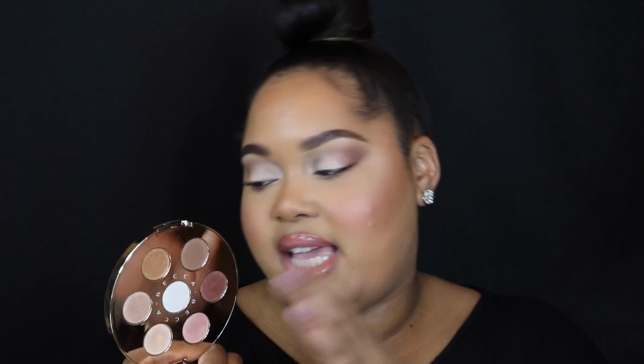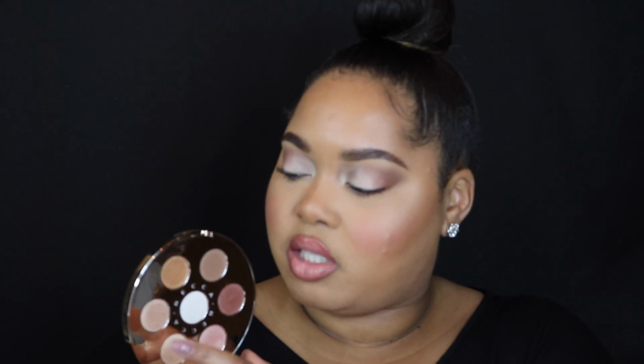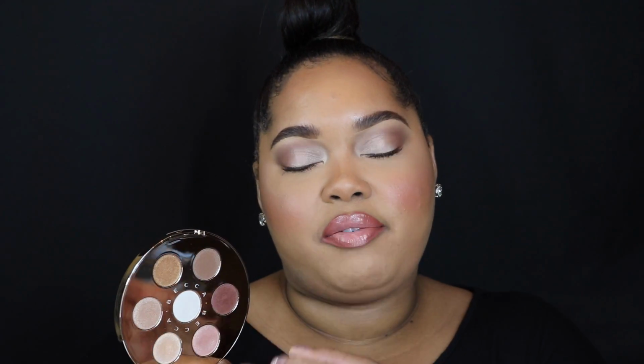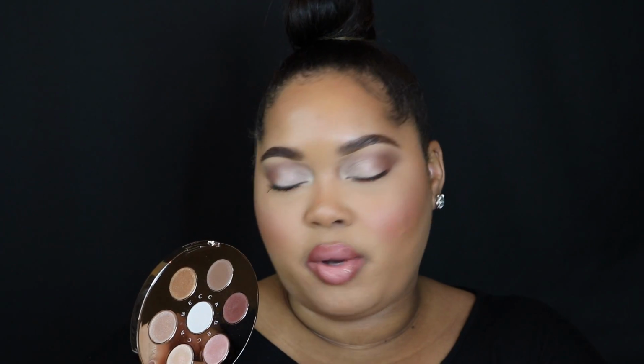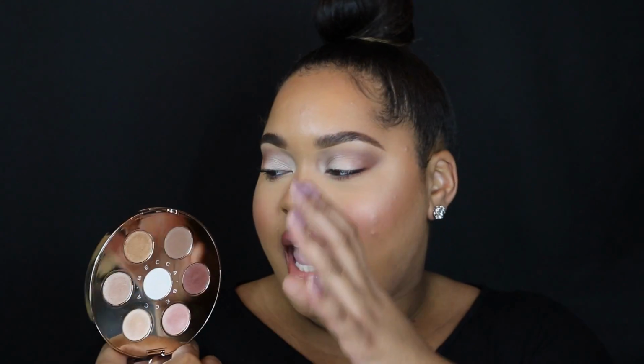I do think that this is really pretty and reminiscent of the holidays and a fireplace. The whole collection's ambiance is really captured in what they were going for. But as far as the actual colors, I don't think that these colors are really unique, and the color payoff is not quite there. You can go in with these dampened to make them a little bit more intense, but I think that these colors are very muted, and I think that these are a muted variation of their shimmering skin perfectors. Dare I say, if you already have the shimmering skin perfectors, I would recommend that you just use those on your lid.